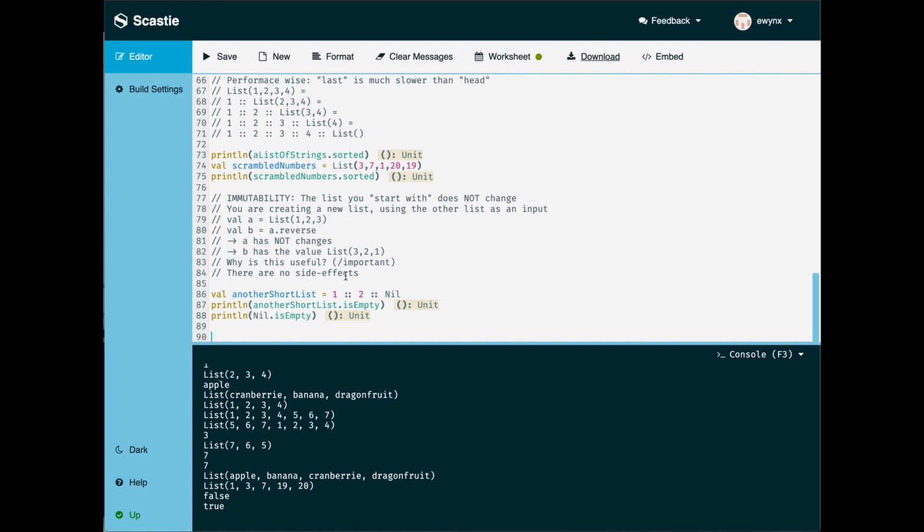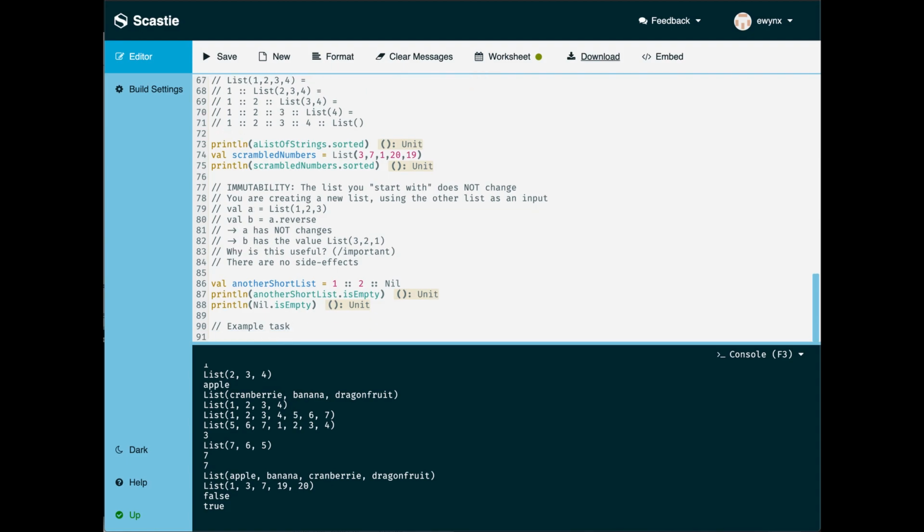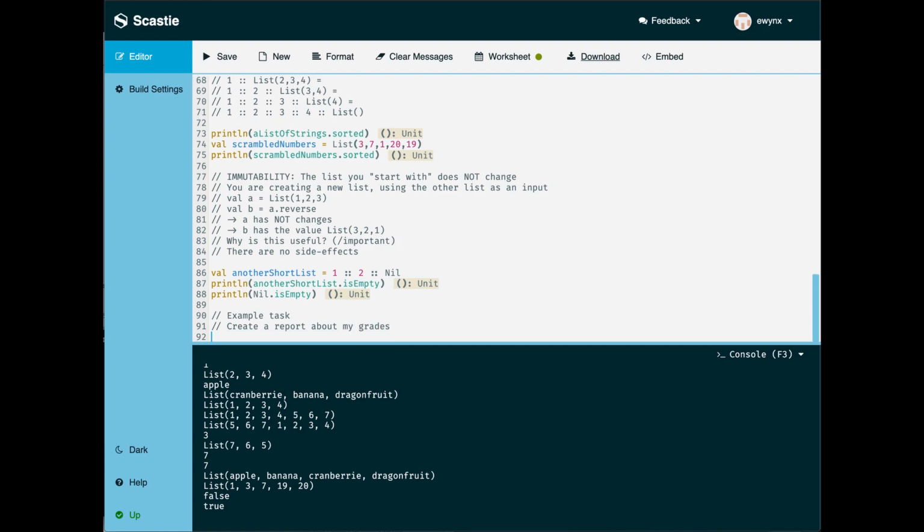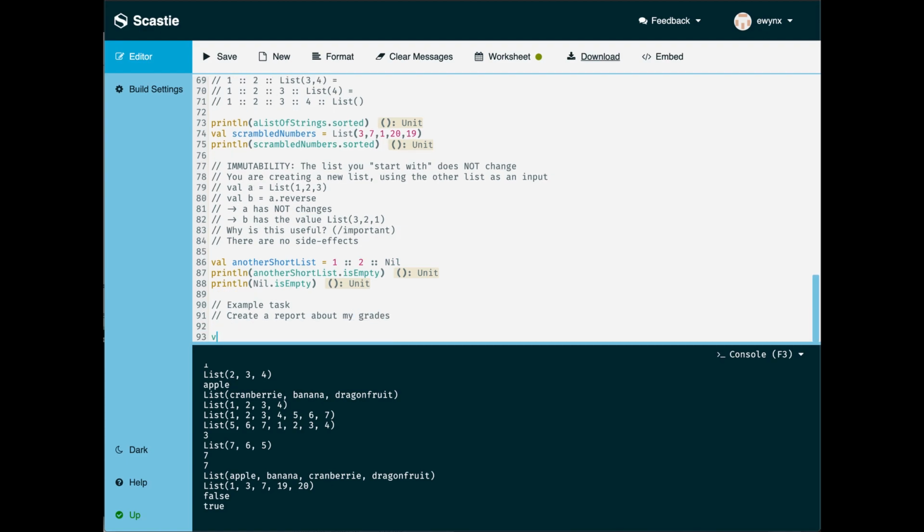Okay. We're gonna look at an example task that will help you perform the task that we talked about in the beginning, for which I'm gonna give you some more details. We create a report about my grades. Let's say that I have a list of my grades, from 0 to 100. It's 90, 87, I think I did really good. Then I did a little bit less, 89, and finally 99, almost perfect.